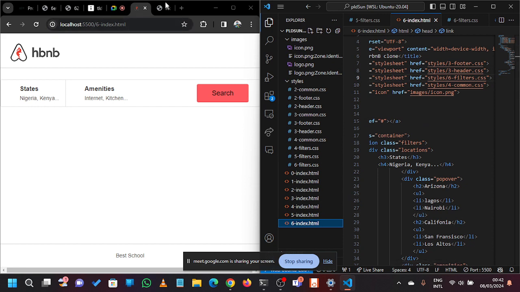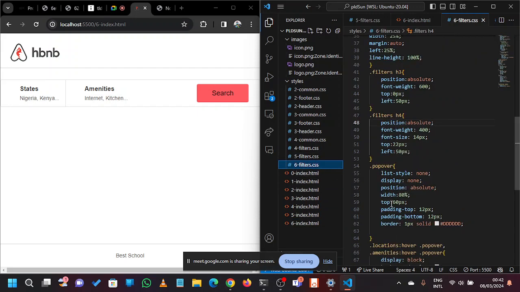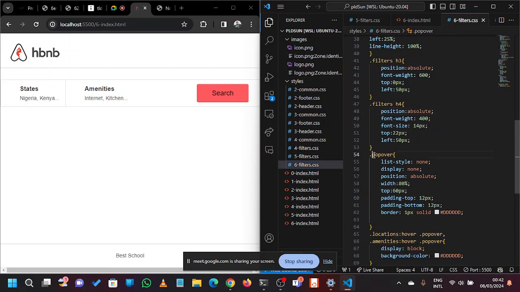Let me try that and see if it's going to work, because I think my CSS file can't find this here. Let me say dot container dot popover. Still nothing. I don't think that's the one.